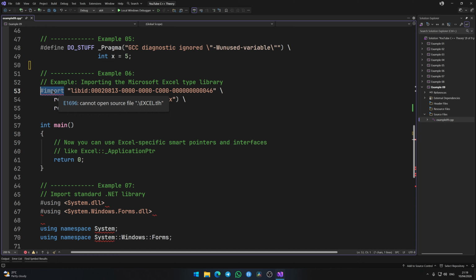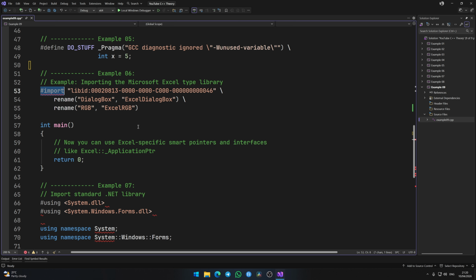When the preprocessor hits this, it takes a specified file like .dll, .tlb, or .exe, reads its type library and automatically generates C++ header files like .tlh and .tli for you. The point of this is to save you from having to manually describe complex COM object interfaces.